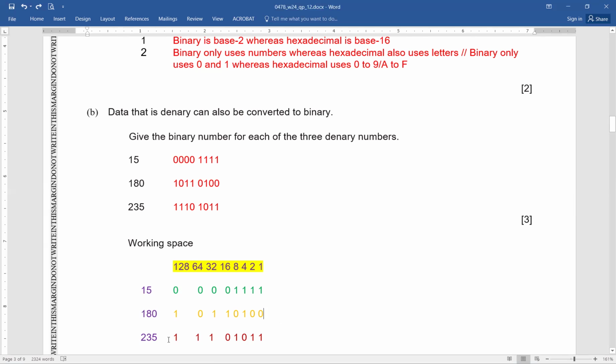235 is, okay, now just giving you a hint what we can do actually. You can see 235, what is the maximum value in a byte? The maximum value in a byte is 255. So 235 is minus 20. It means what we did is we simply had turned off 16 and 4, and the rest of the bits are on. Like this is just giving you a hint. You can do it that way also. Perfectly okay. You can keep on turning on those bits, which when added give you the result of 235.